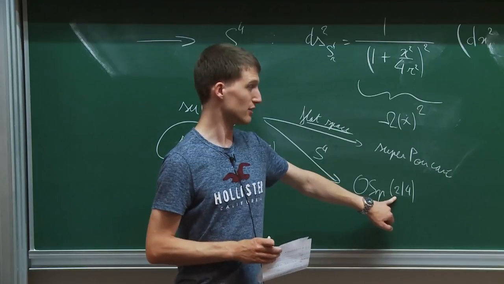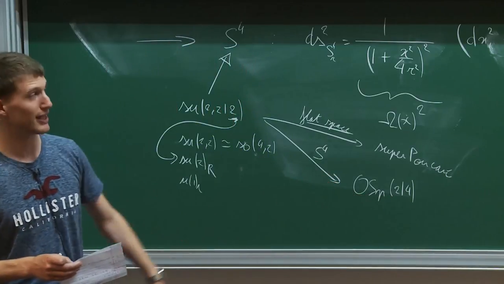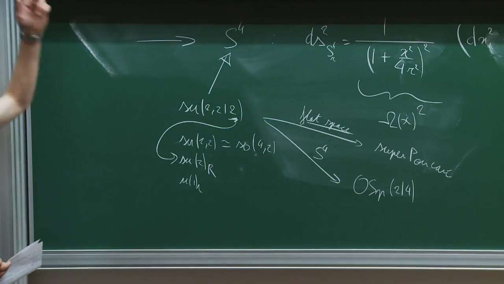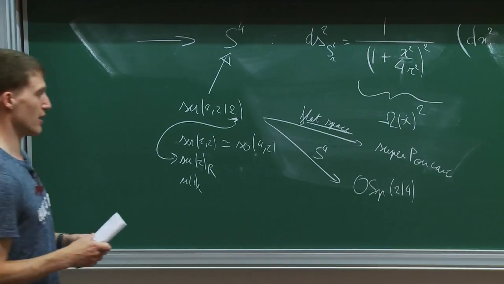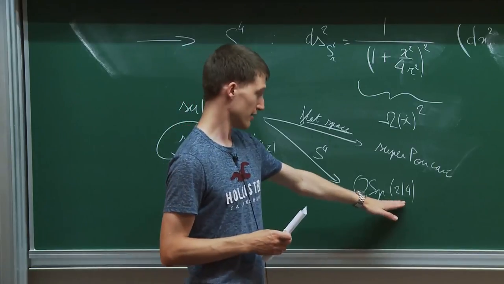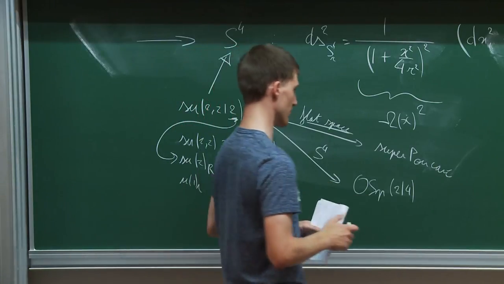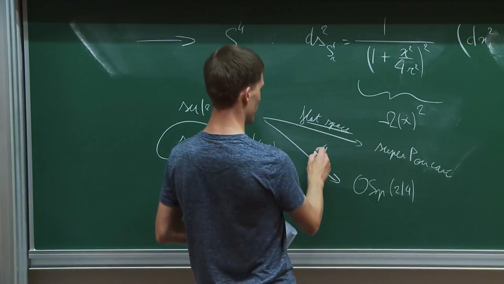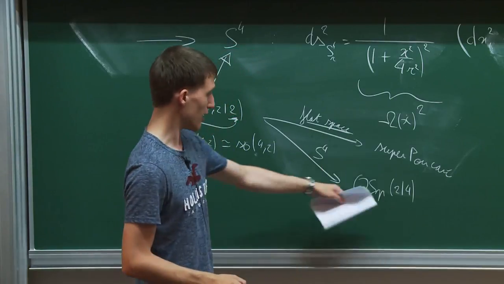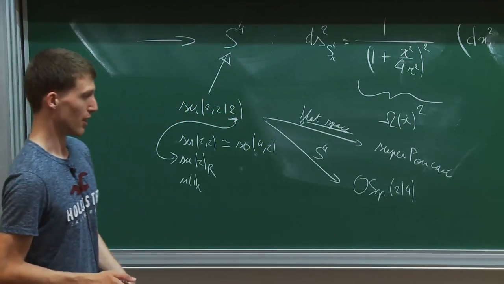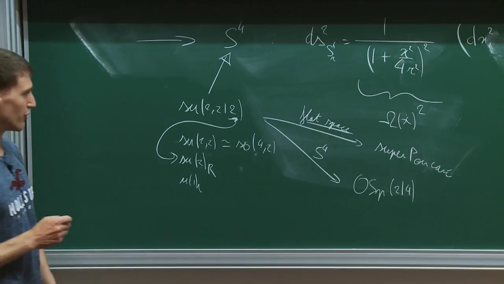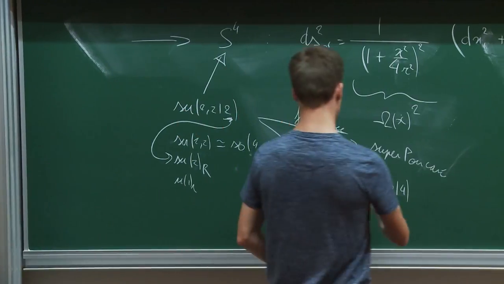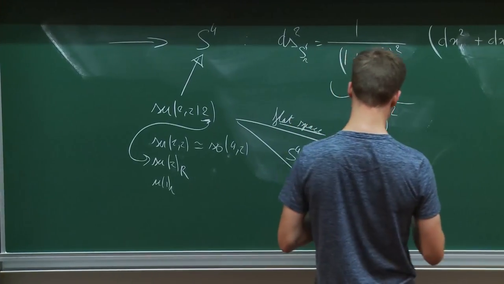On flat space, this is not the case. Massive algebras on flat space never contain R symmetries. We started off with the Poincaré algebra. The R symmetries were automorphisms, but they were not part of the algebra. Here, the R symmetry is explicitly part of the algebra. That is a special feature of having supersymmetry on a curved manifold. R symmetries become part of just superalgebras. And of course, they're always part of superconformal algebras, but here also of superalgebras.